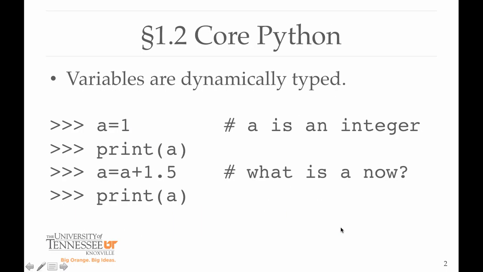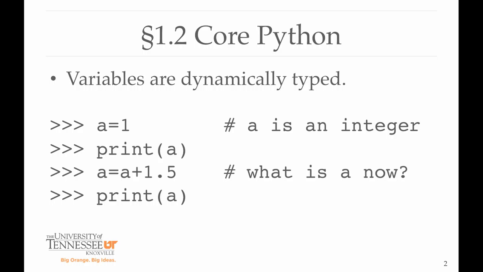So starting the core material in Python, this is section 2 of the first chapter of the book. It starts off by describing basic variables and data structures that make this language a little bit unique compared to maybe what you've seen in C, C++, Java, and perhaps some other scripting languages. First of all, the most important thing is the nature of variables.